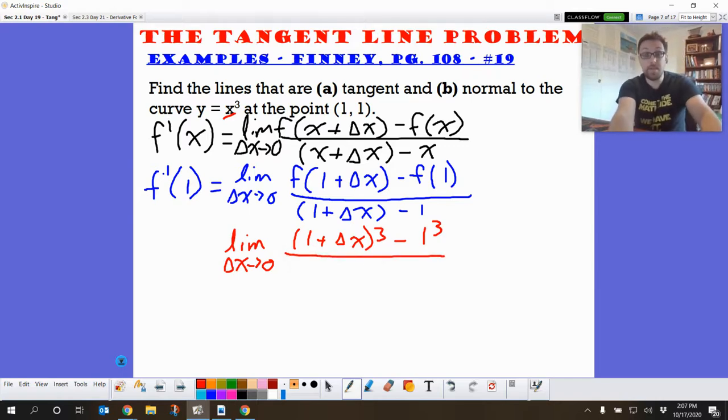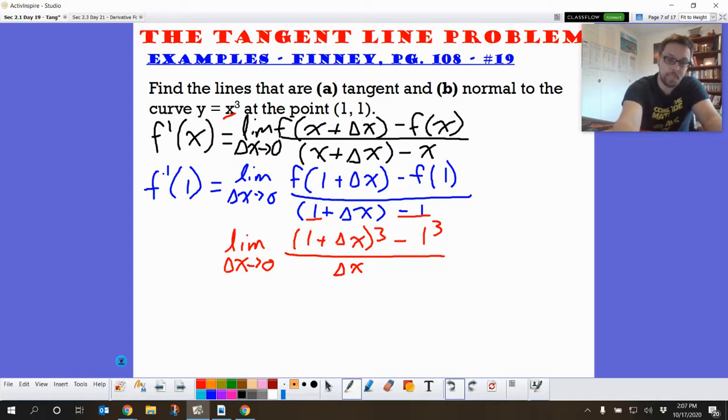I'm going to clean up that denominator a little bit. We've got 1 plus delta x minus a 1. So this 1 and that 1 zero each other out. Those two things are just sort of gone. 1 minus 1, that's 0. So all that's left in our denominator is delta x. You might see a lot of times when people write this, they actually don't write the x and they just put a delta x in the denominator because they do zero out in pretty much all of these. Actually, I think it is all of these.